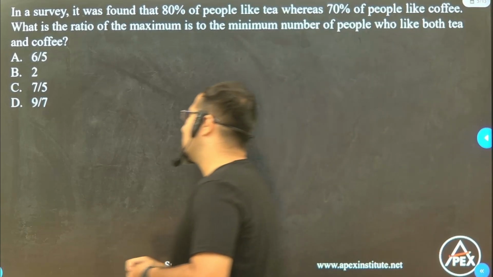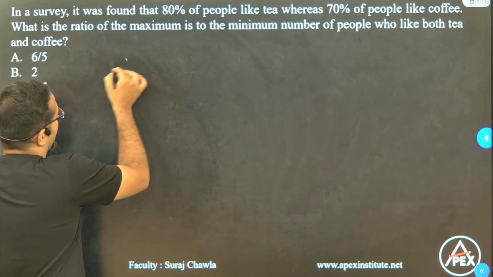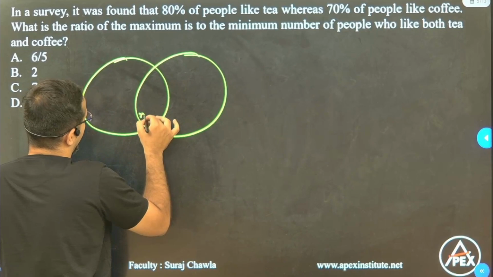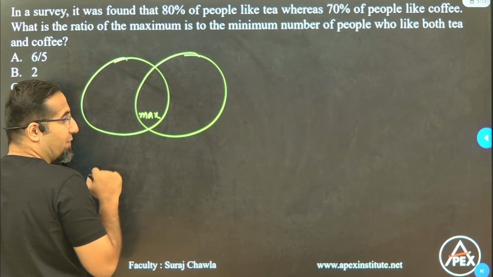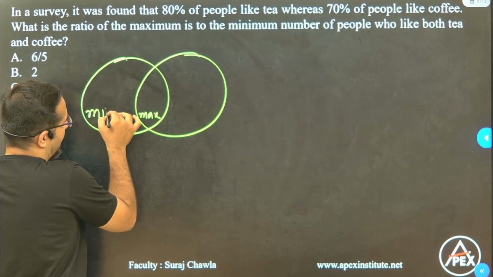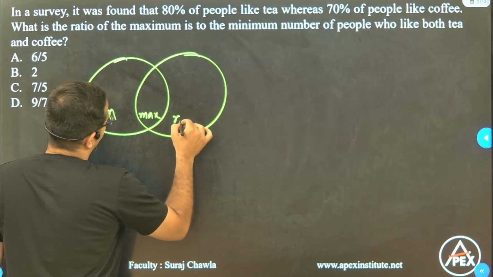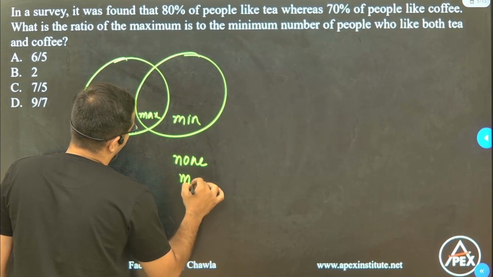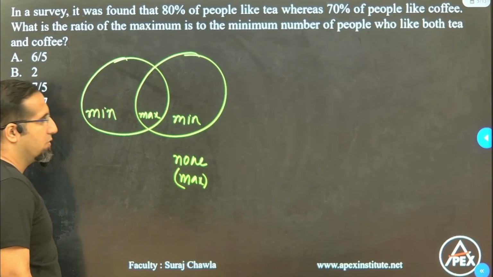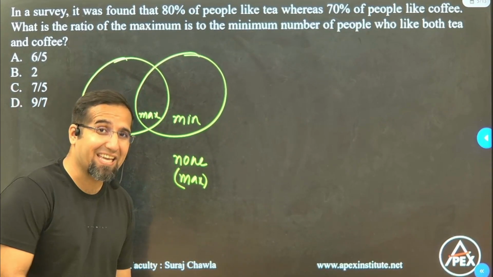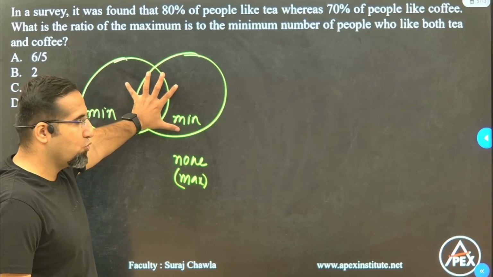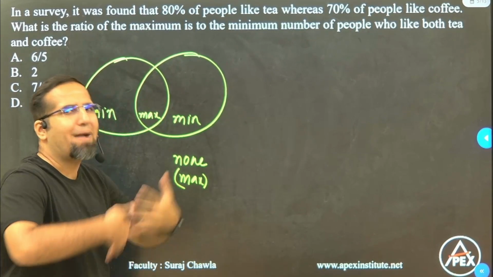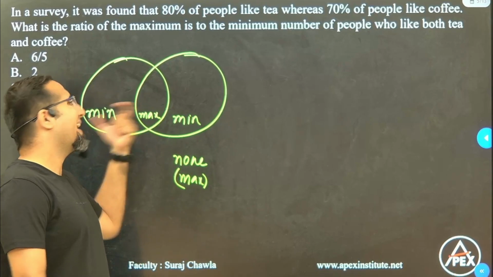तो हमको इसका बेसिक्स बहुत इंपॉर्टेंट होता है कि मैक्सिमम वैल्यू ऑफ, अगर ये मैक्स होता है टू सेट वेन डायग्राम में, तो ये वैल्यू आपका मिनिमम हो जाएगा और ये वैल्यू आपका मिनिमम हो जाएगा, एंड जो नन ऑफ बोथ है वो भी आपका मैक्सिमम हो जाएगा। दिस इज विद रिस्पेक्ट टू टू सेट वेन डायग्राम। हमेशा याद रखना, इंटरसेक्शन ऑफ टू अगर मैक्सिमम होता है तो एग्जैक्टली वन मिनिमम होगा एंड नन भी मैक्सिमम होगा। अब हम इसको मैक्सिमम कैसे अज्यूम करेंगे?